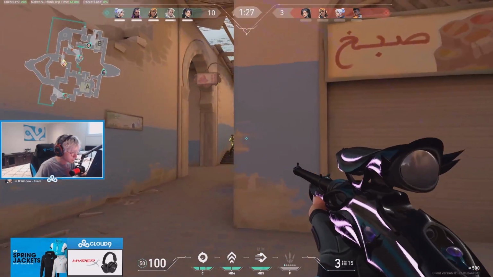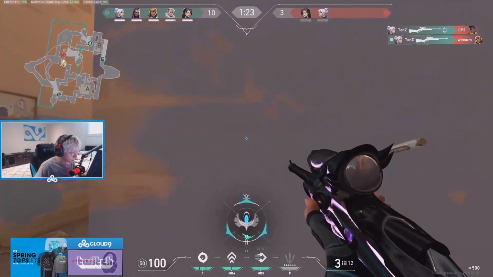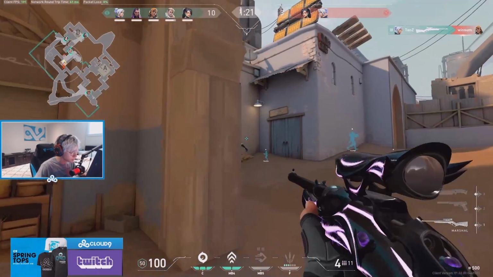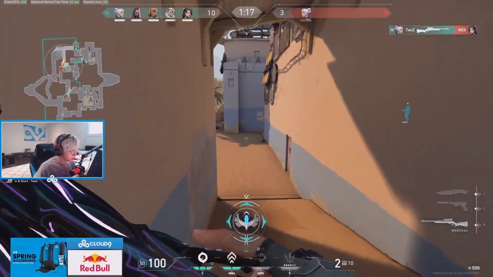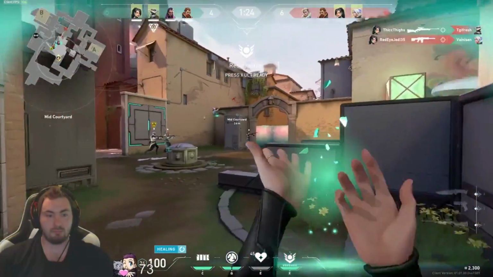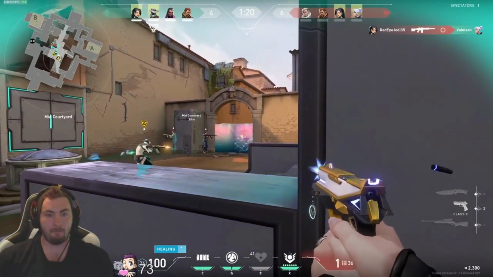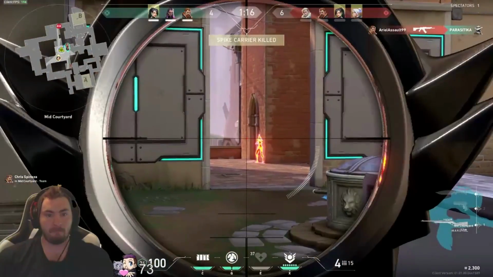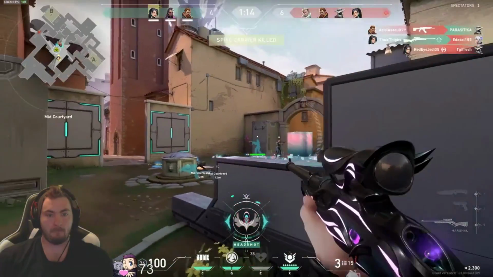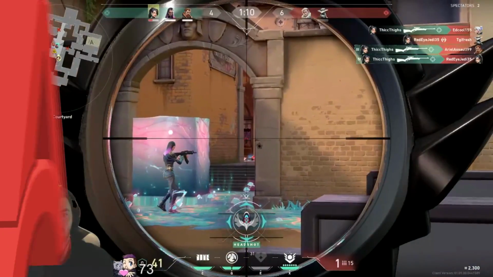Something about the Marshal that you need to understand is, unlike the Operator, which got a huge amount of nerfs that make it really bad at jiggling people or things like that, the Marshal is not that way at all. It can still jiggle peek corners really well, and honestly, with the Operator changes, the Marshal is probably going to be better and better going forward, because its power level is still pretty high for eco rounds, enemy save rounds, and just holding a really long sight line on defense for so cheap.